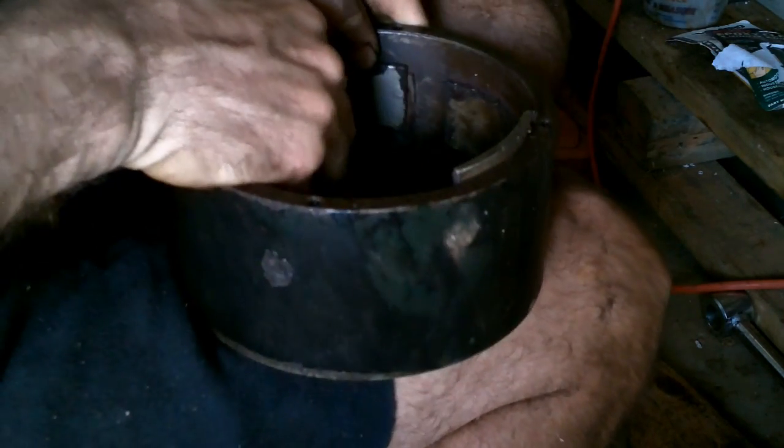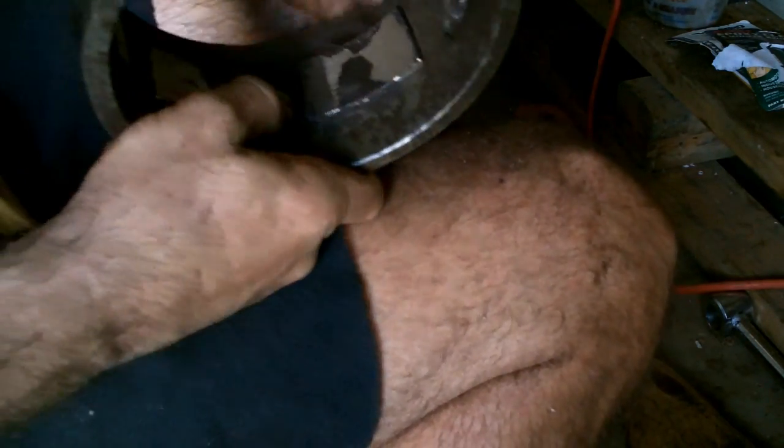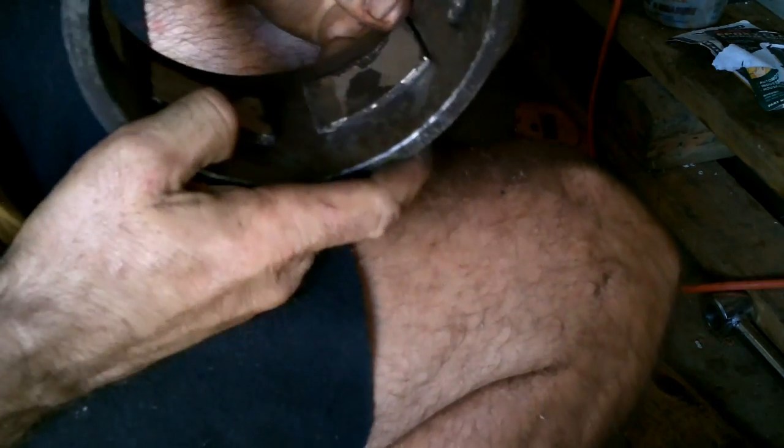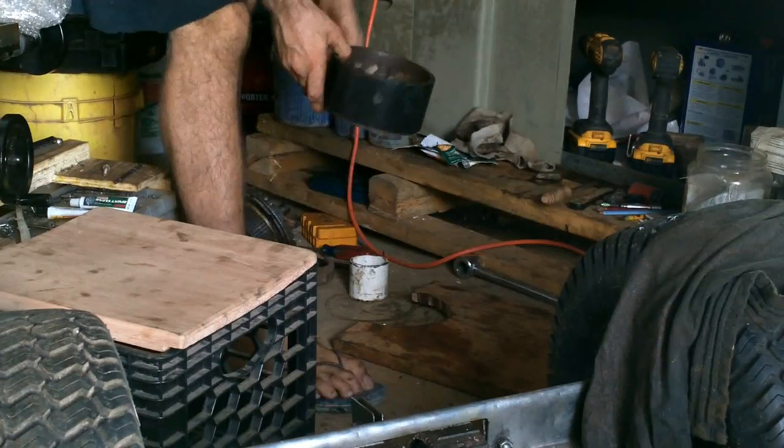Okay. Get in there. Nice thing about this is it magnetically holds itself in place. So I don't have to hold it to let the glue cure.